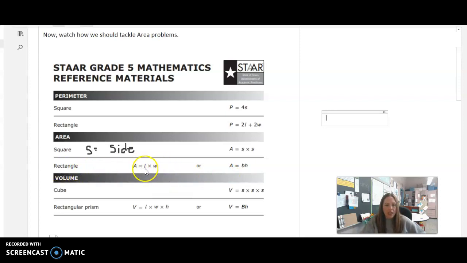So you take one of the sides and you multiply it by the other. And then for a rectangle, we know that area is equal to length times width. And over to the side here, I want you to say L is length and W equals width. Now, another way sometimes it is worded is B for the base of a shape. And that just means, if I were looking at this picture right here of the star, this would be the base because it's at the bottom. So whatever measurement this is, and then sometimes they say this is the height.